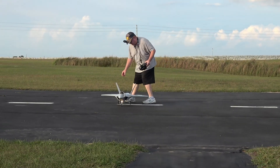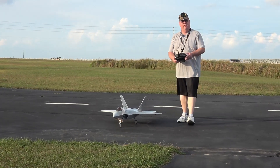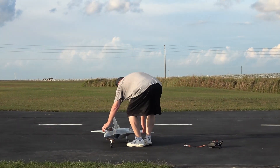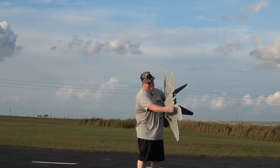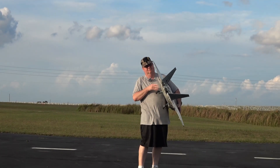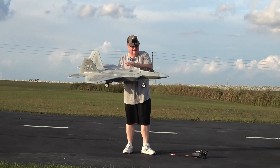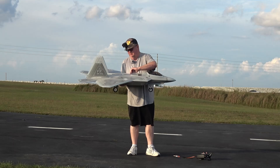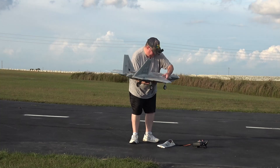This plane only has two sections you have to glue on — other than that the entire thing is bolted together. The only mod I've done is a clear coat, and I've marked my CG points. These three structural pieces you have to glue on; other than that there's no gluing. I suggest a clear coat of Minwax Polyacrylic water-based clear gloss — like sunscreen for your skin, it protects the plane.